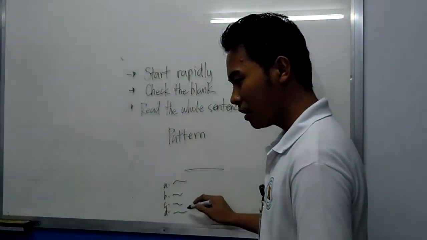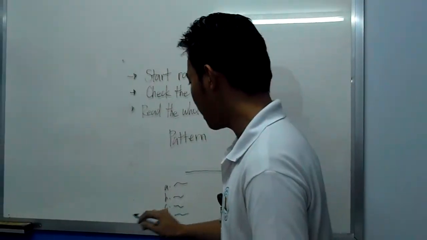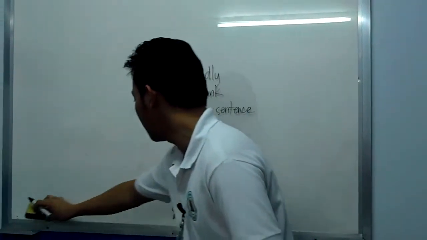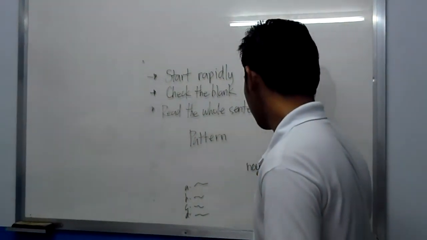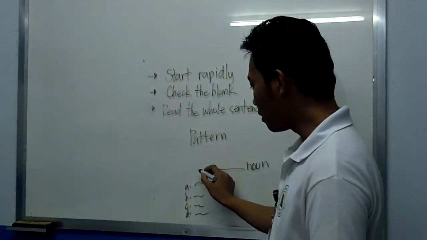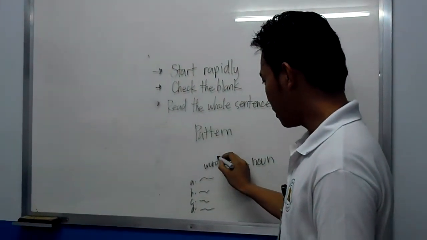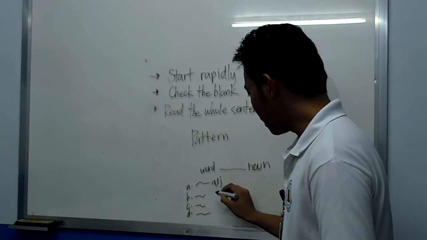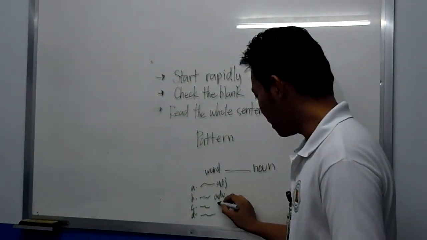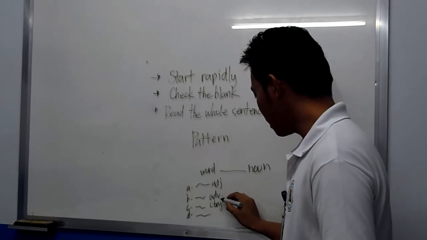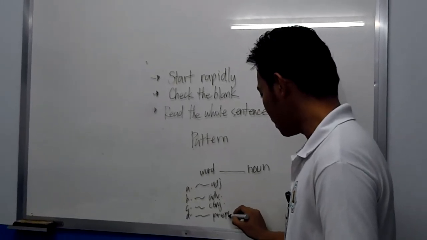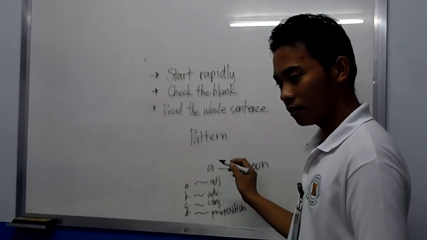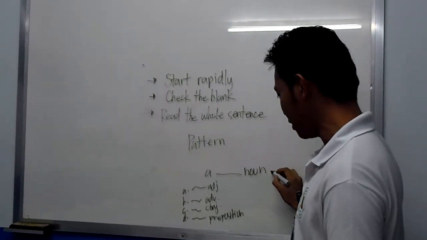You have nouns here, and then before that noun, you have adjectives here, and then noun here, blank, and then another word. For example, you have adjective here, and then adverb, and then conjunction, and then preposition. Let's say that this word is article. This is an article, blank, and then the noun, and then period.